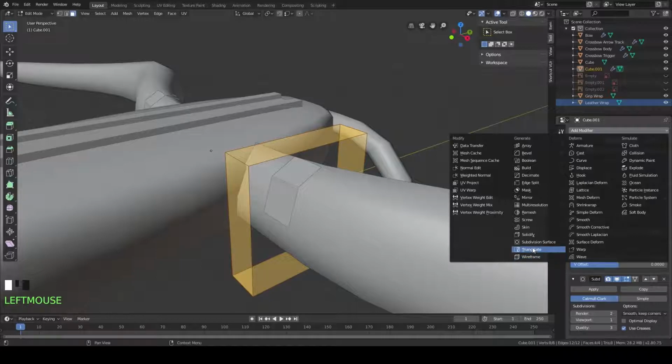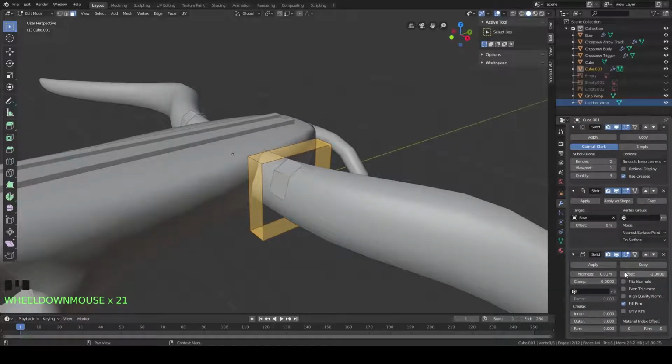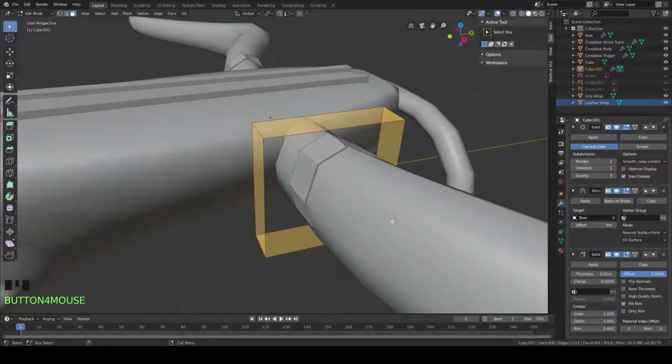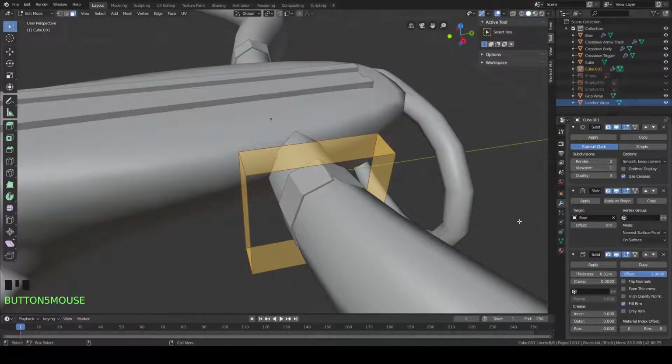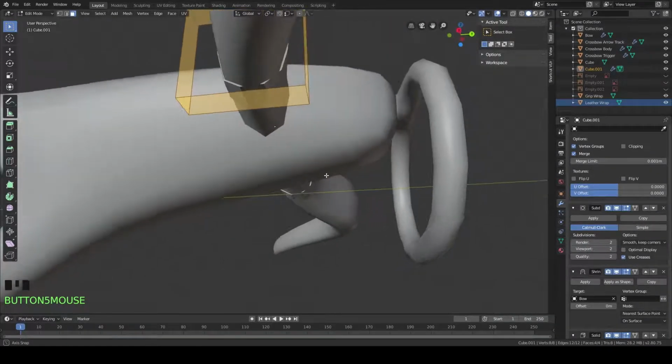Let's see, we're going to apply our solidify right here. Change our solidify to +1. Thickness, I think our thickness will be good at 1. We are going to want to apply more subdivision though, because it's not enough with 1. So we're going to increase this viewport here to 2, decrease quality to 2 as well.